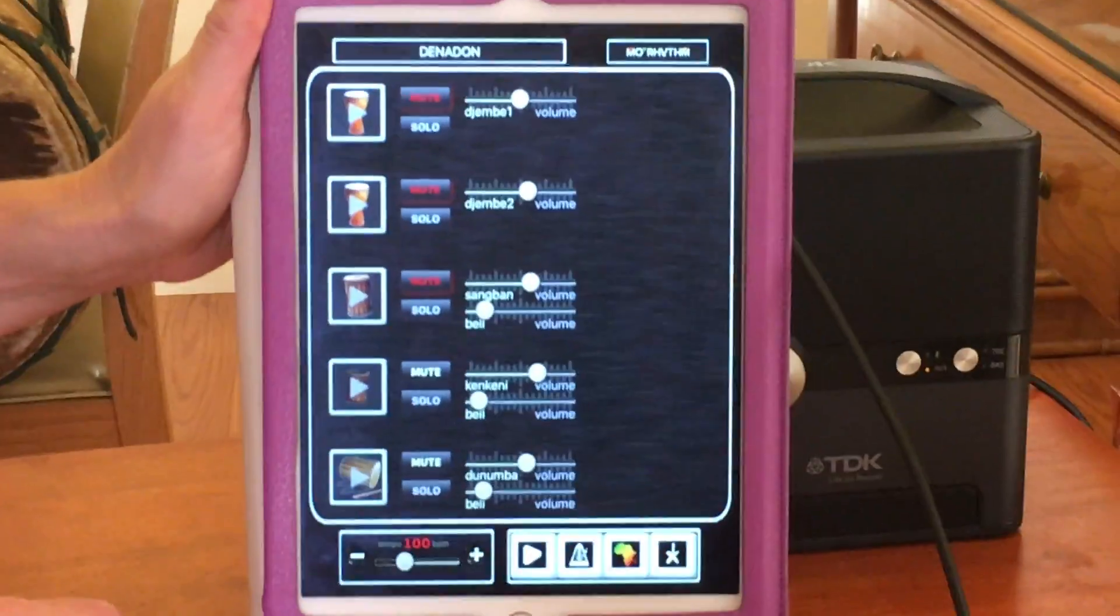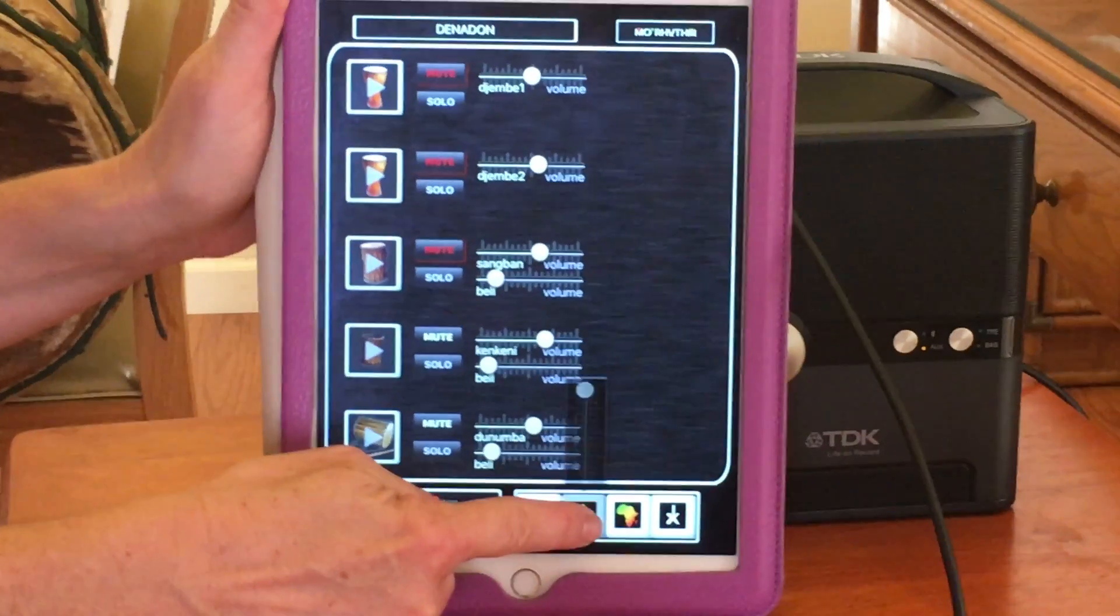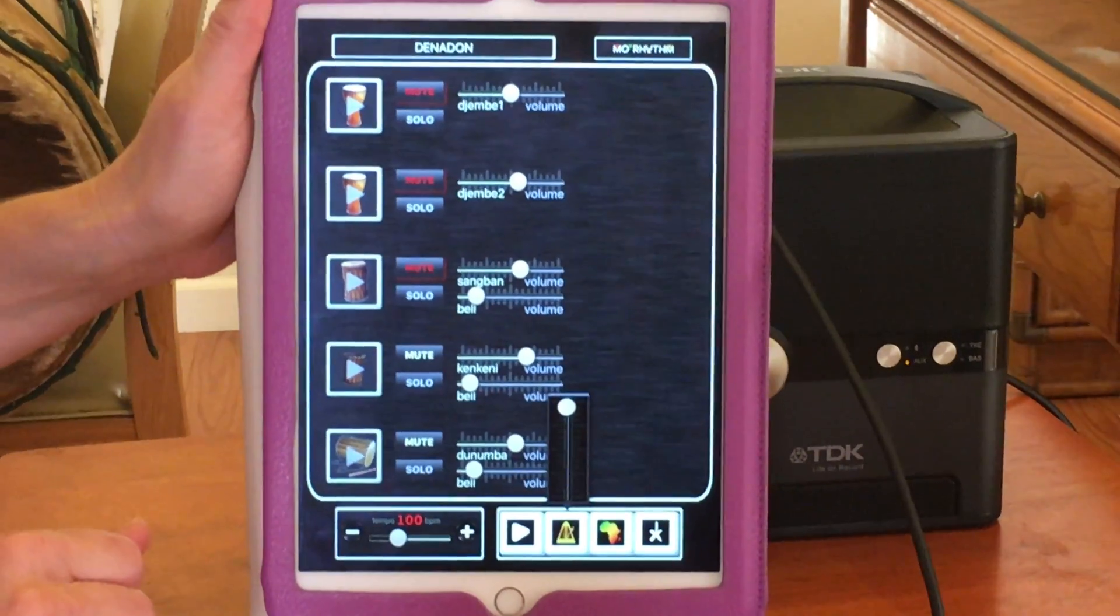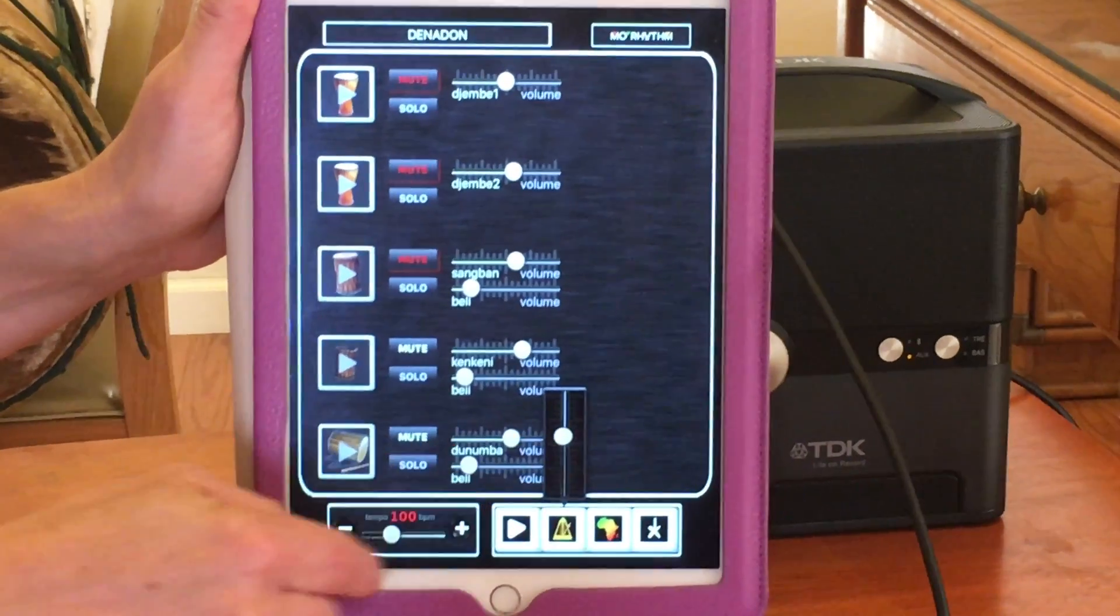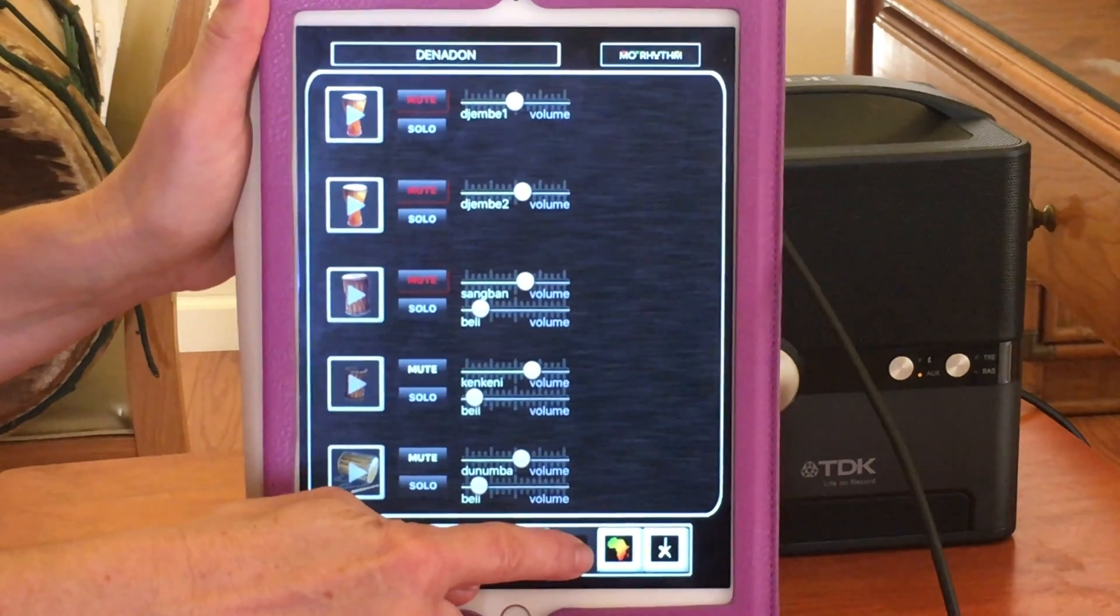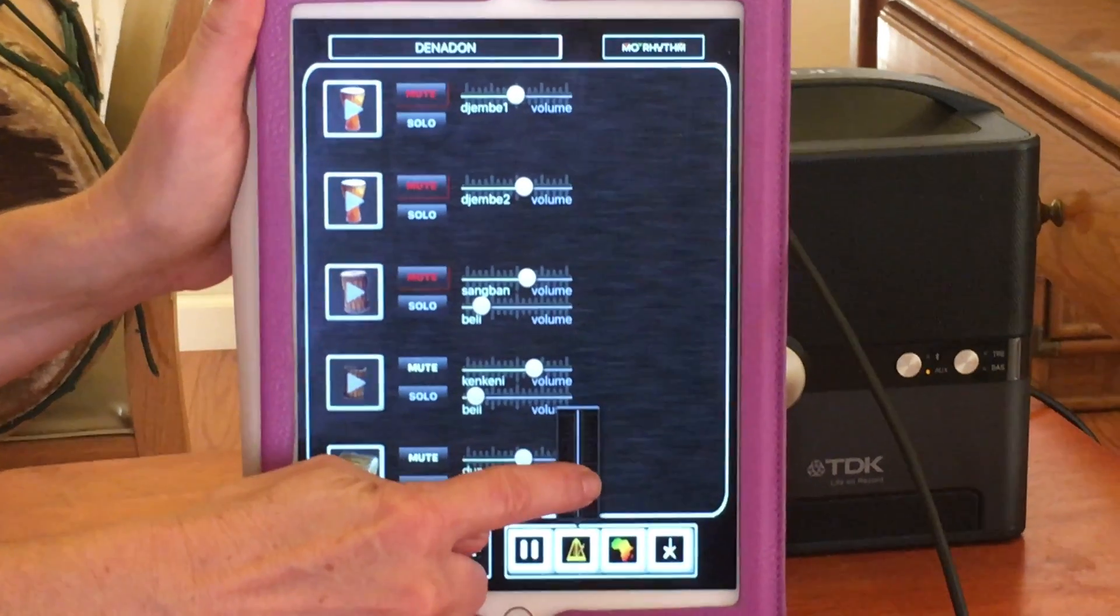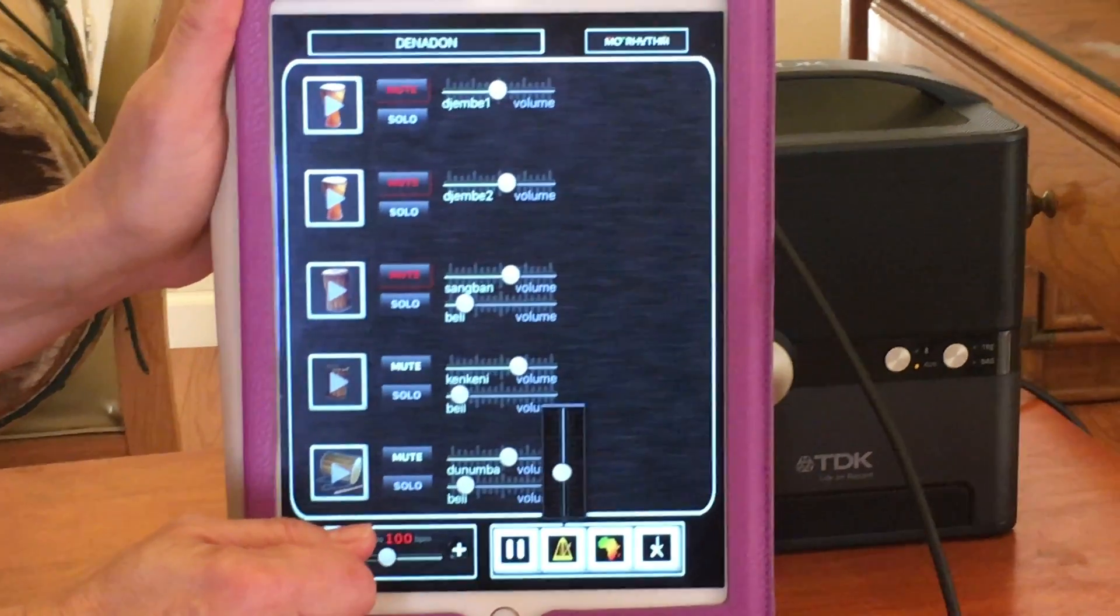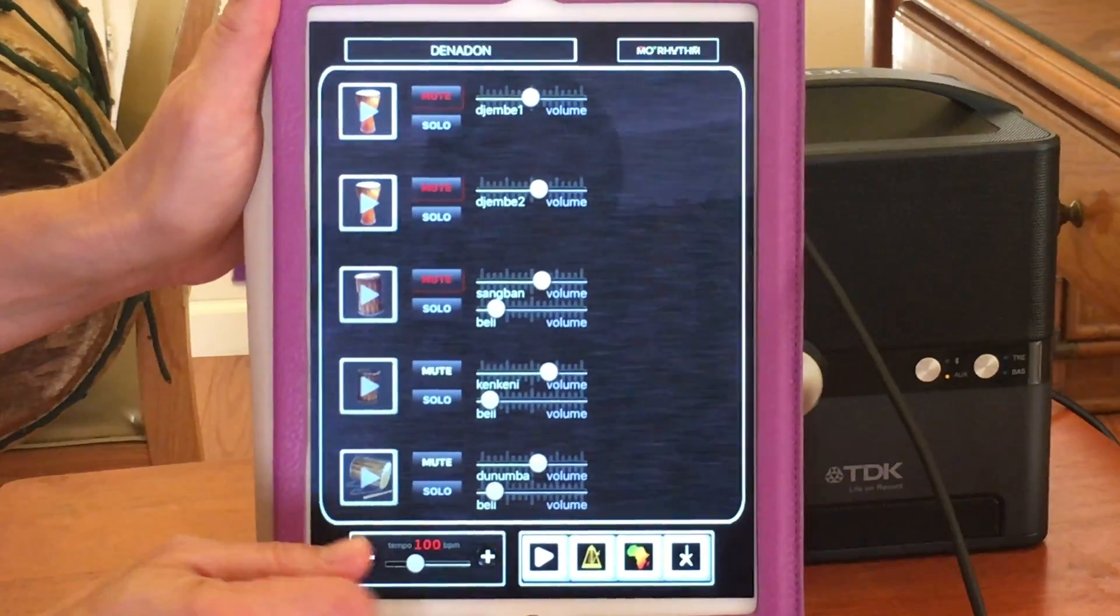And again, for those that are used to the screen vertically. Oh, and I forgot to say the metronome button, if you hold your finger on it, you get a volume slider. So if you want the metronome, but it's a little too loud, you can adjust it down there. Hold the finger on the metronome, make it louder, or just play that. So as your preference, you can fix that.